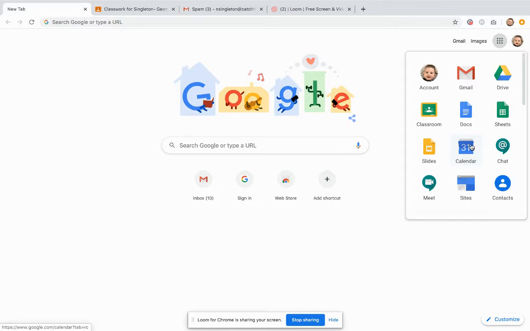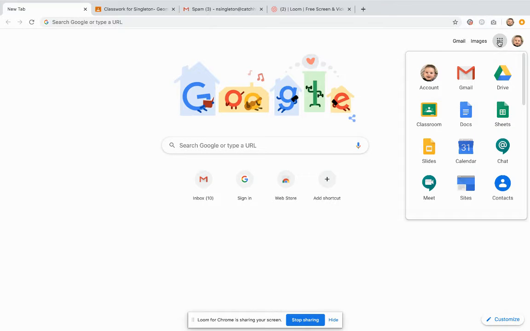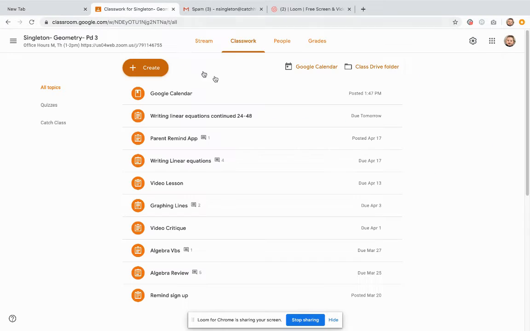And so if I click it, you can see that it populates Google Apps that I use on the regular. And so Google Calendar does pop up. It's right here. If you click it, Google Calendar may not pop up because if you haven't used it before or something like that. So you can just scroll down and look for other Google apps. And so it might populate in one of these, or you might have to click here to look for it through a search. Google Calendar, easy to find, right? Well, there are other ways to access Google Calendar. So let me show you those.